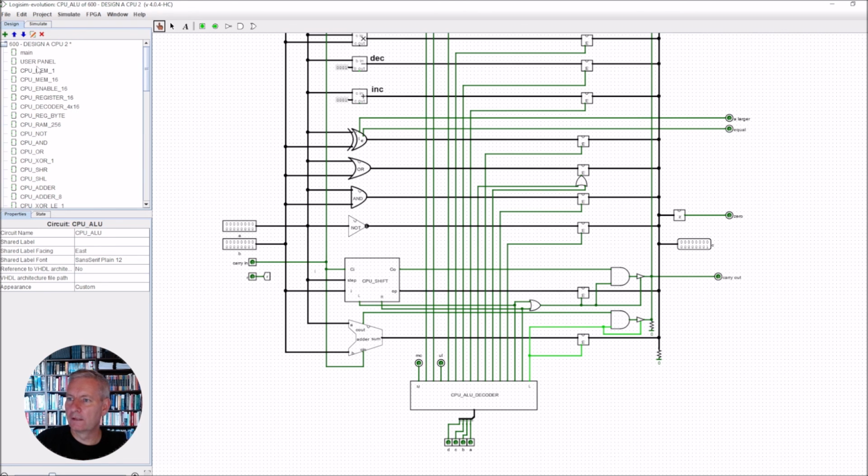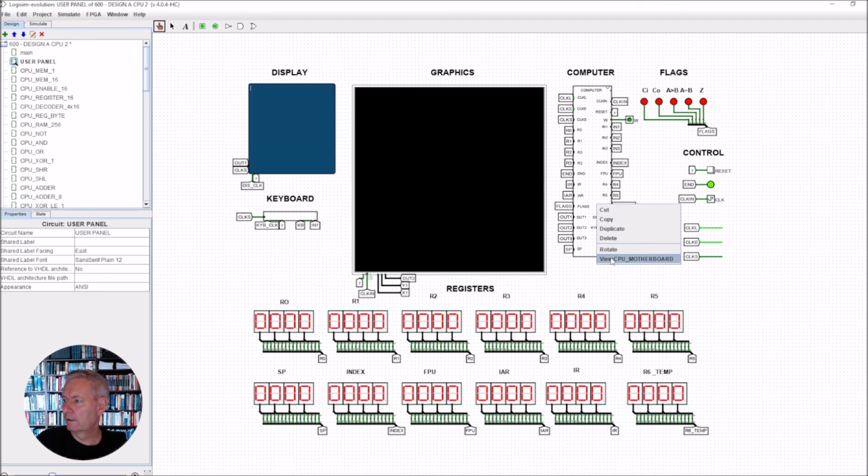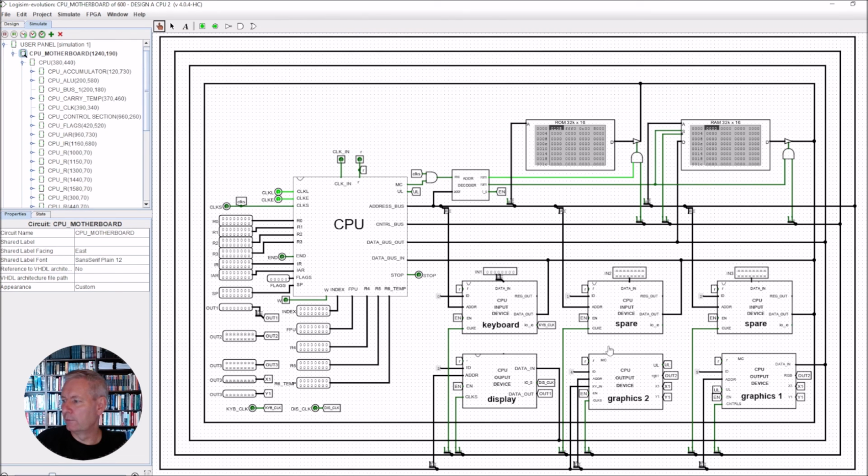If you follow that, you can see that that point runs down and into this unit here, and it actually runs into the other graphics card as well, because we use the same line for that one. So that's the basic setup.